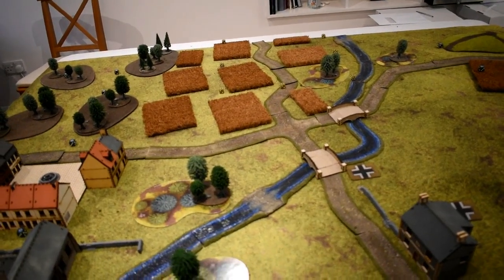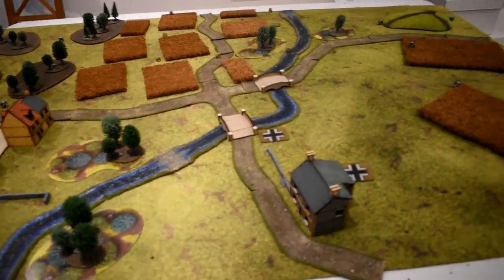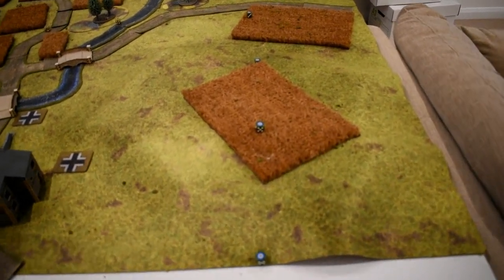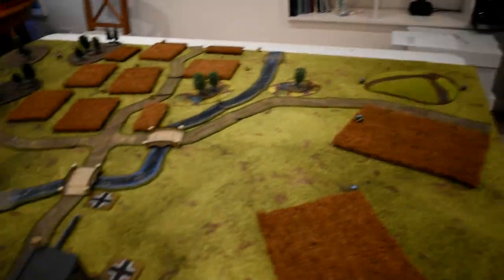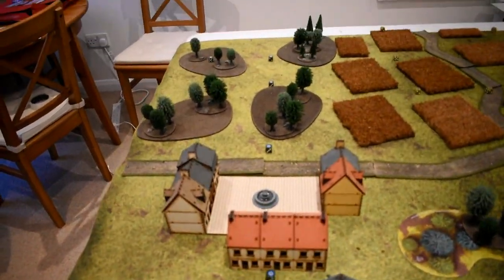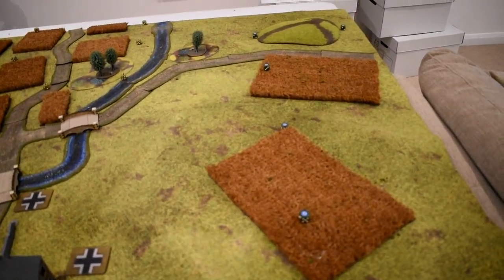Okay, so we've picked our deployment zones, quite interesting measuring this one out. Not like the other ones. So basically this is one of the British deployment zones. Up here goes 12 inches away from the edge all the way to 8 inches from the top there, and it's the same on the left hand side, so a bit of blockage with some tall terrain, but this rise here is ideal for British artillery units, anti-tank guns.